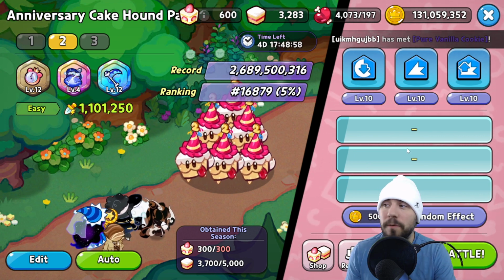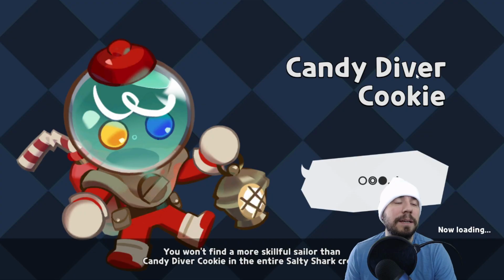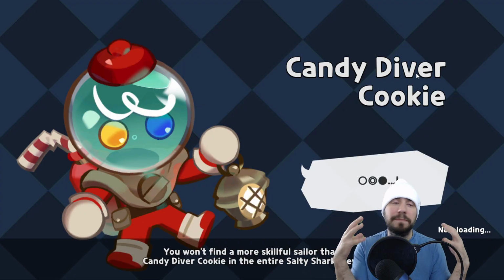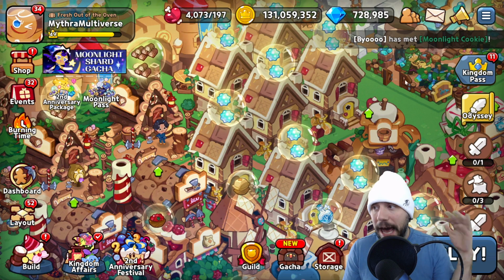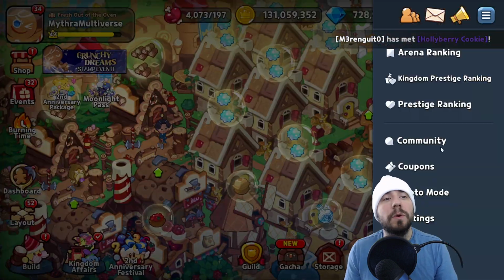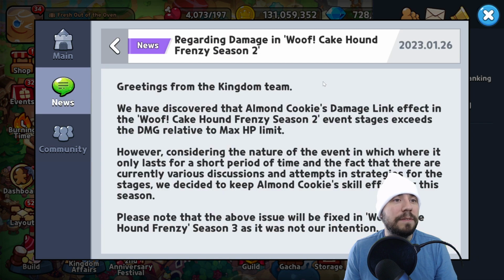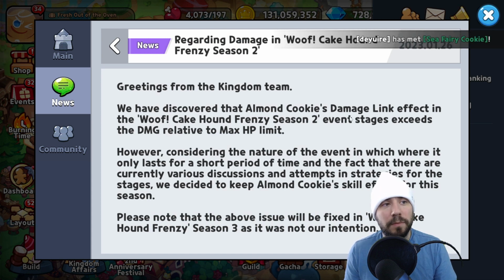Now, the last thing I want to cover here is, because there was a lot of debate, and I said I would cover this at the beginning, in terms of what's going to happen, because this is completely busted. You can actually kill those Cake Hounds, which is ridiculous. So if you go over to community and you look at the recent news, Devsisters did put a statement out on this. We have discovered that Almond Cookie's damage link effect in the Wolf Cake Hound Frenzy 2 event stages exceeds the damage relative to max HP limit.